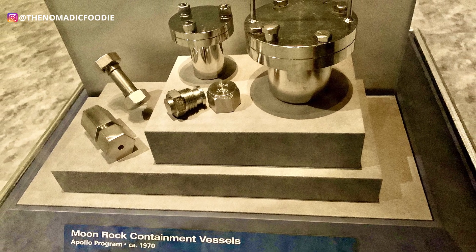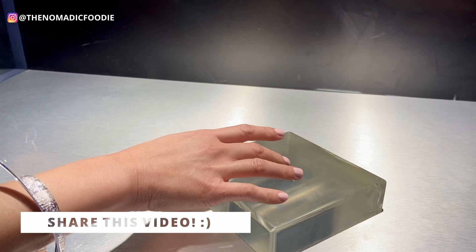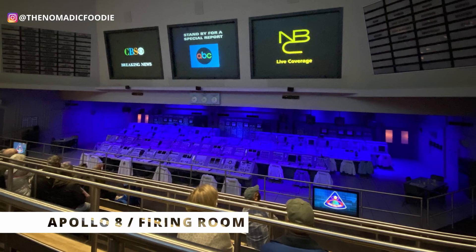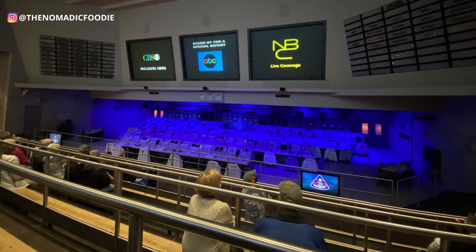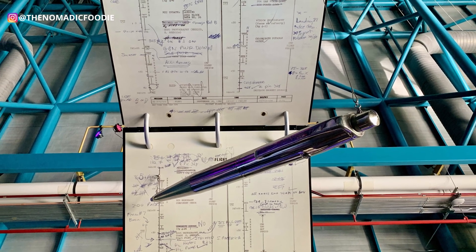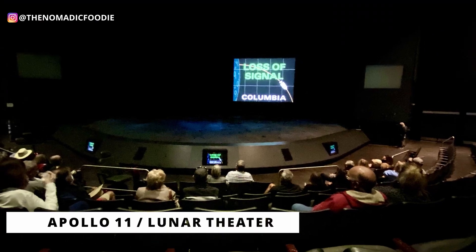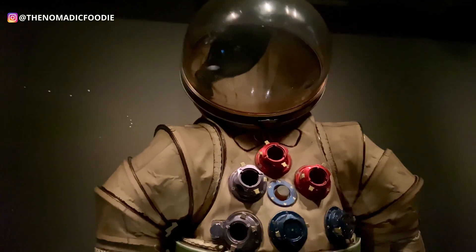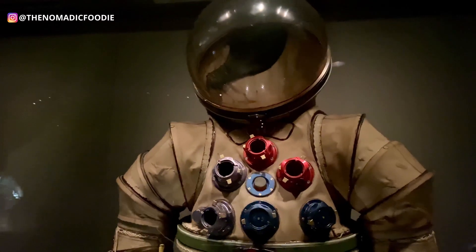After that, I would suggest going to two video presentations. One of them simulates the environment inside an Apollo firing room — you might have seen these on TV — and this one was really exciting to experience. You're observing all the things they had to do to get this rocket into space successfully, so I do recommend doing that. Another video presentation simulates the Apollo 11 moon landing, and I actually got a little emotional during this one.